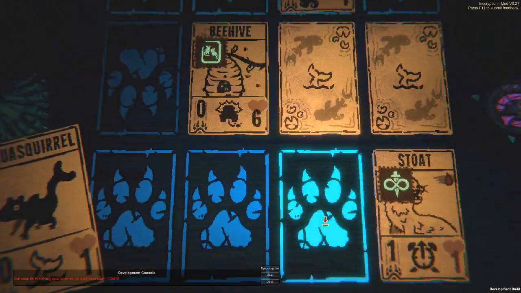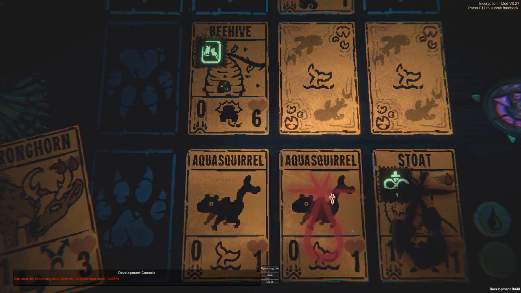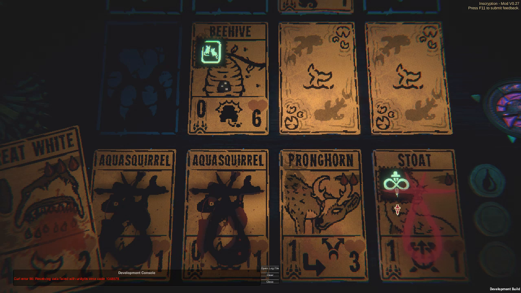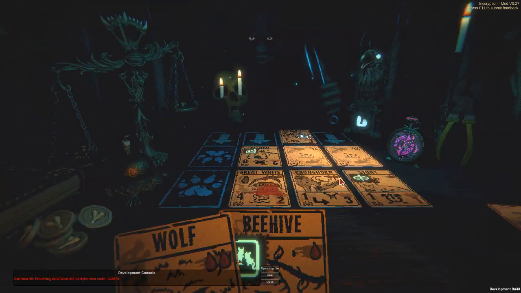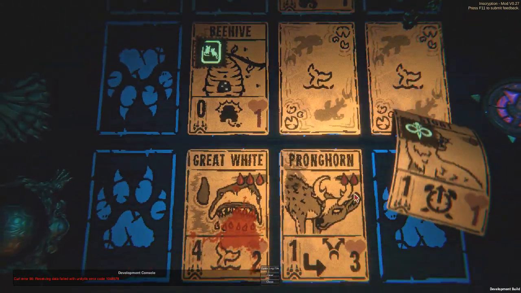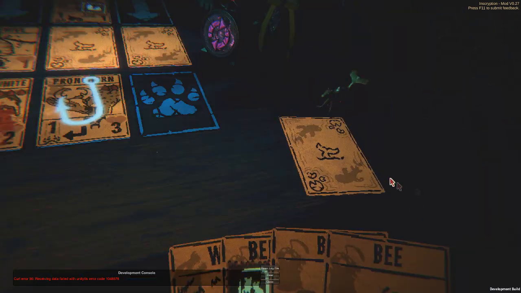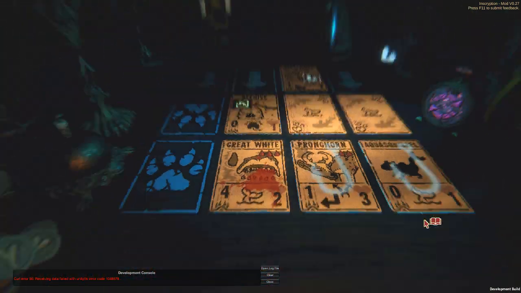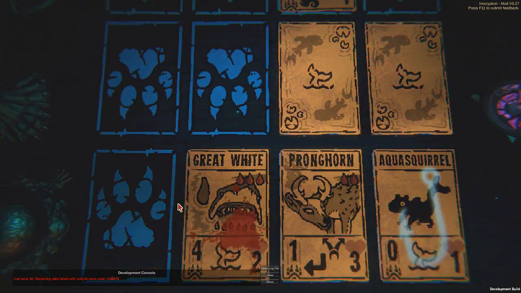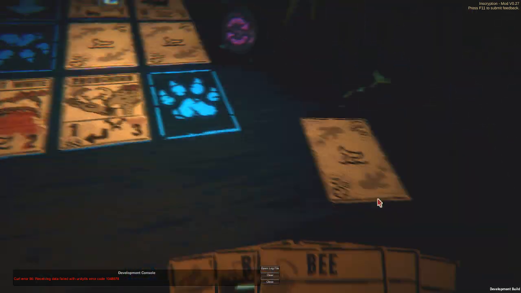So now what we can do is we can play pronghorn here. And we can play the great white here. This will allow us to get a bunch of these. I made a mistake. I think we're still fine. We are not fine.